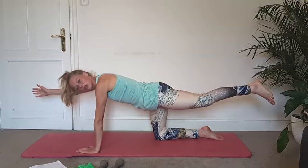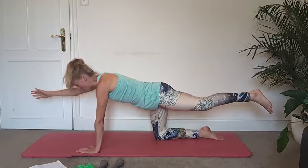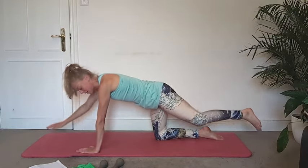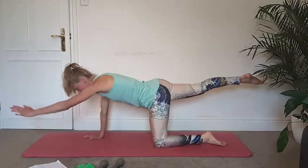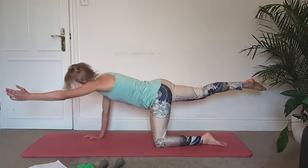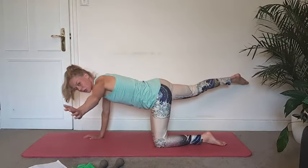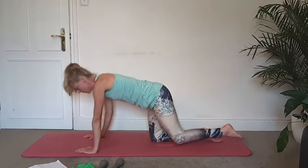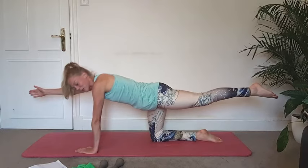Then take your look side to side. So we did this earlier in the month. Then explore to the corners and then center. And then that's it, so simply switch sides. So into your extensions, staying strong in the center, squeezing the glutes. Into your neck release, looking side to side. Then into your corners. And then center. So nice, strong, stable in the stability work with the glutes.